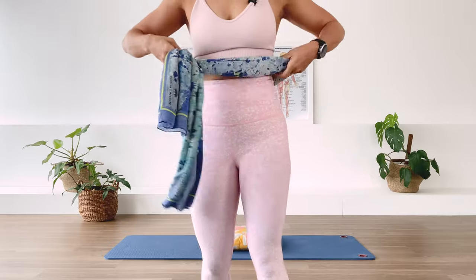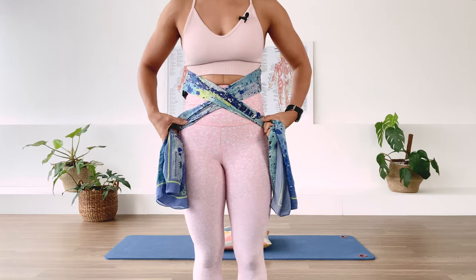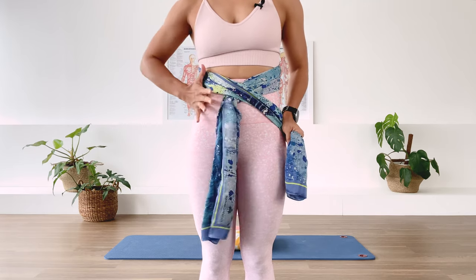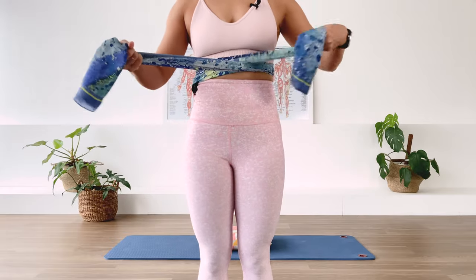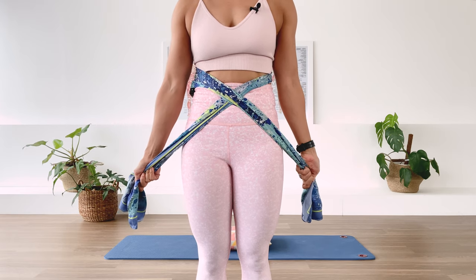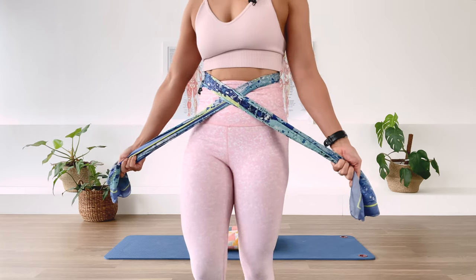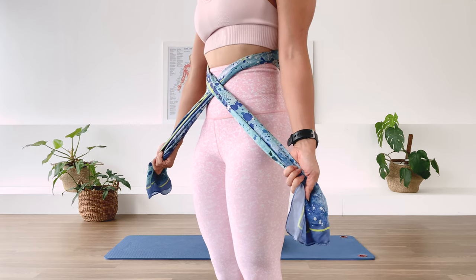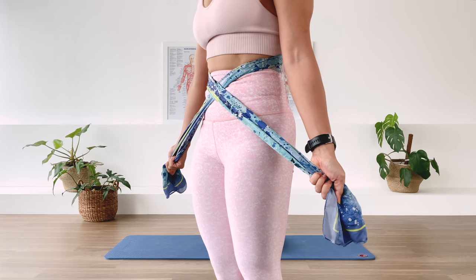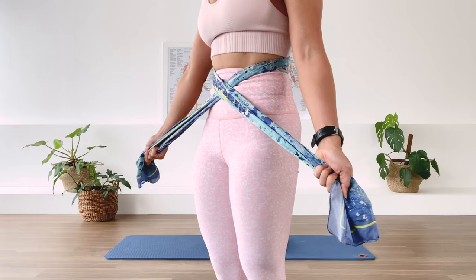And let that go. Now we're going to combine all of those three points. Bring the scarf around the lower ribcage and cross it at the front diagonally, so you hold the two ends of the scarf around your hip joint. We breathe in. Now as we exhale, feel the lower abs drawing in, middle abs drawing in, and the upper abdominal drawing in, keeping your spine nice and tall. Lower abs, middle abs, upper abs, all working together as one unit. Last one. And let it go. Well done.